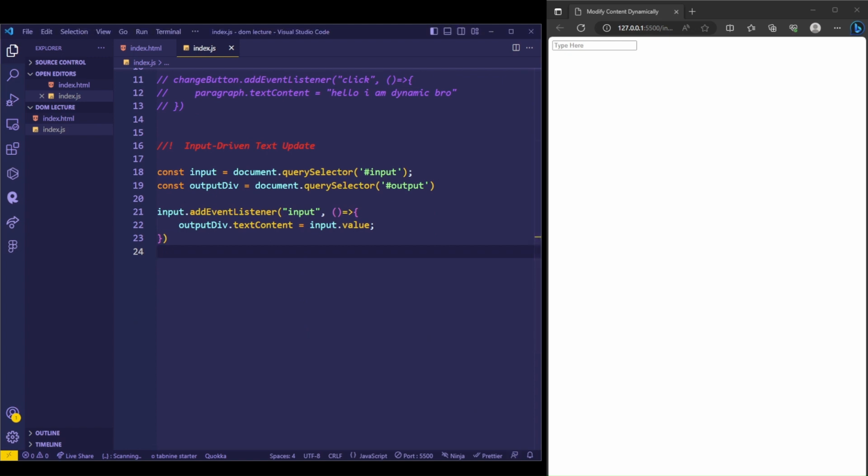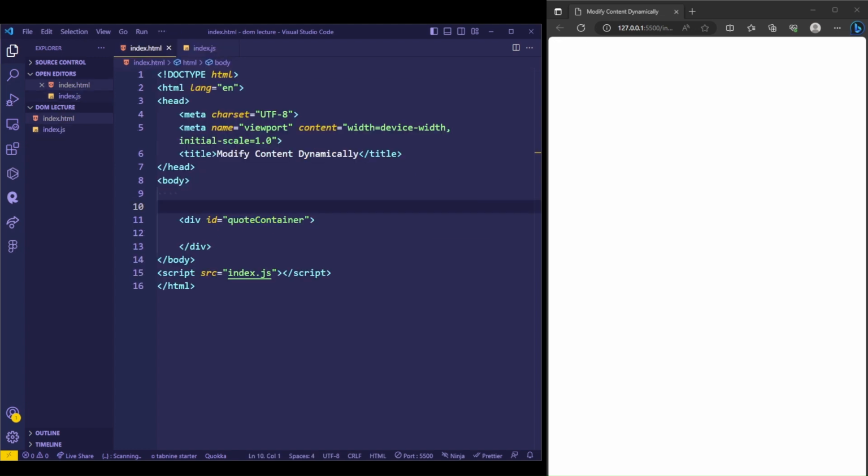Now, we have covered two examples. It's time for the third example, and a more interesting one. It is very close to a real-life example. You have seen random code generators or random joke generators in real life, where a random code or a random joke comes on your screen whenever you click on a button. So how does it work? It also works by DOM manipulation. So you can see the potential and the magic of DOM manipulation.